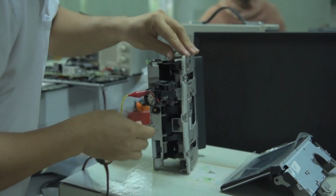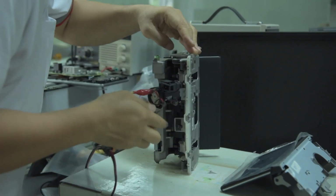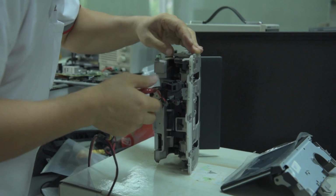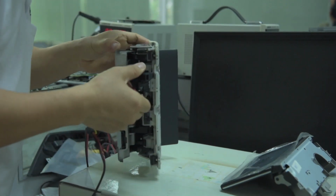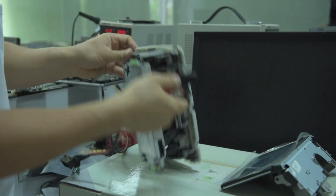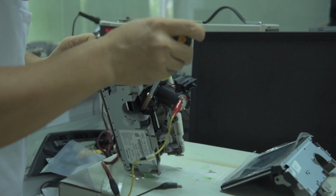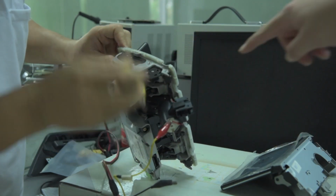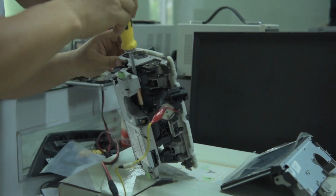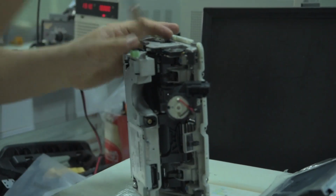And it's just seeing if he has enough space to remove the screw. There's a screw inside. So yeah, there's a screw, and now we are able to remove it. So we remove the power.